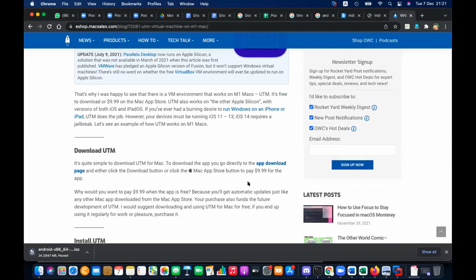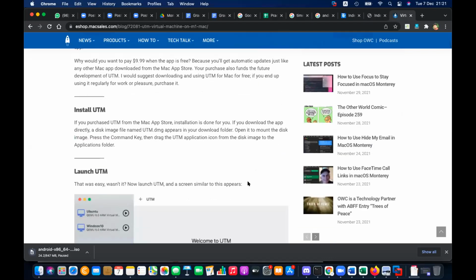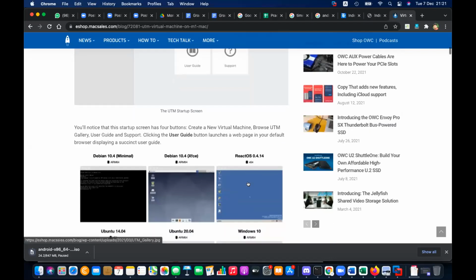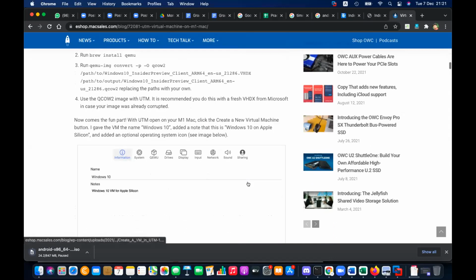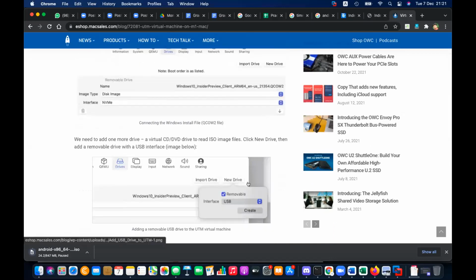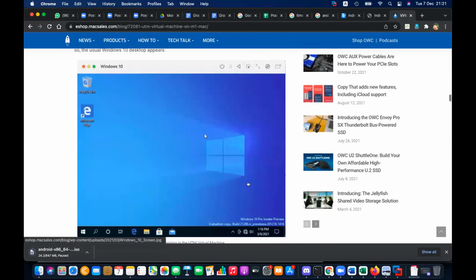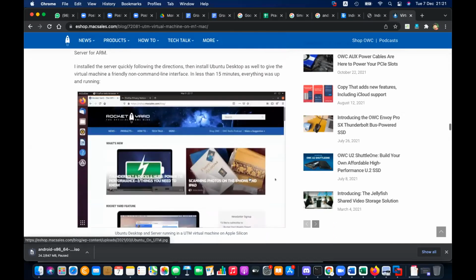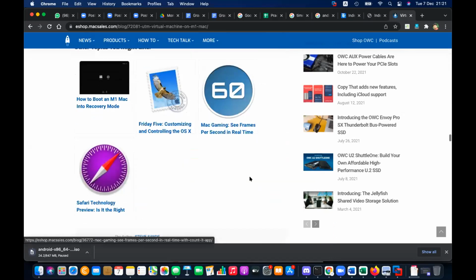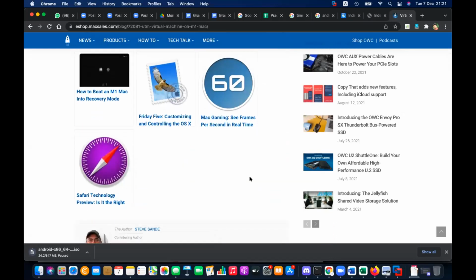They always update the other things also. That is not free. Yeah, I know. That's not free, but there might be some free alternatives. I have not checked with the M1 chip. There might be some alternatives except this, but they are recommending this UTM, right? It's only $9.99. I don't think that's a big cost. So it's around 2,000. I think to get the experience, that is not bad. So maybe you can talk with your mother and get the approval for that, right?